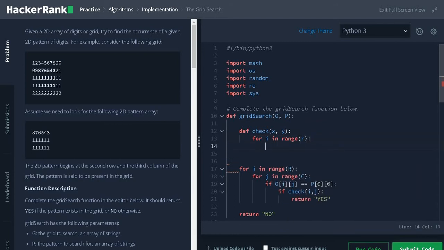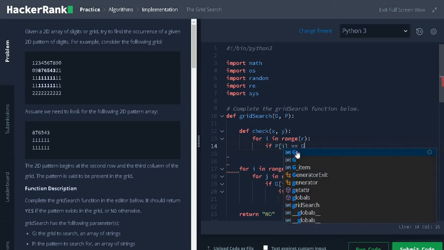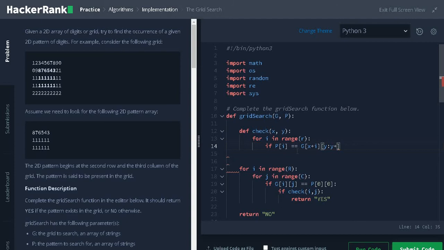Remember, we are just traversing the pattern. That's why we are using small r. Check for the condition if P of i equals g of x plus i, this represents the row, and for the column, y colon y plus c.